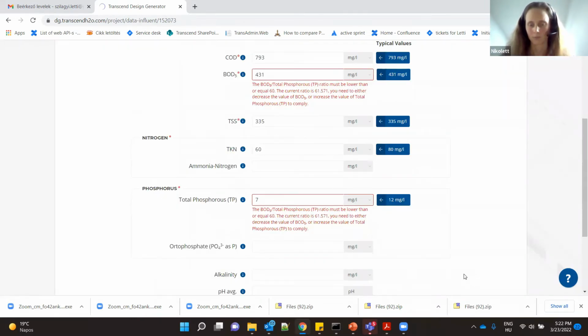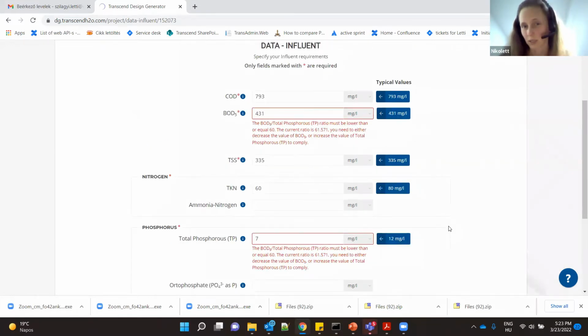And this is something I wanted to show you. As I mentioned, what you are entering here is validated by the tool. So what we are not allowing is to enter non-reasonable data sets. For example, this is maybe not a huge problem, but if you just switch the COD, BOD and things like that, the tool itself will check whether the data set you have entered is proper.